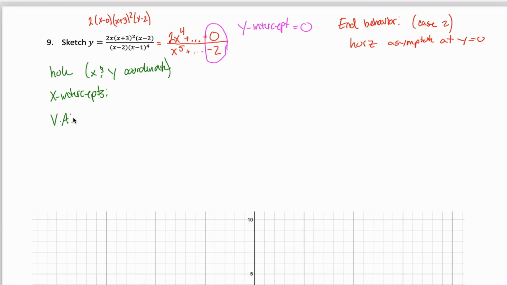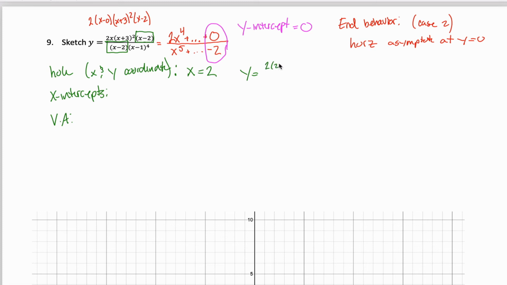What about the hole, the x-intercepts, and the vertical asymptote? Let's start with the hole, probably the hardest of the three. For holes, you're looking for factors that show up in the numerator and the denominator. You might notice that we have an x minus 2 in the denominator and another x minus 2 in the numerator. What that means is the x-coordinate of the hole will be at 2, the root that corresponds with those factors. To figure out the y-coordinate of the hole, what we have to do is take this rational function, cancel out the x minus 2's, and then change all the remaining x's into 2's.